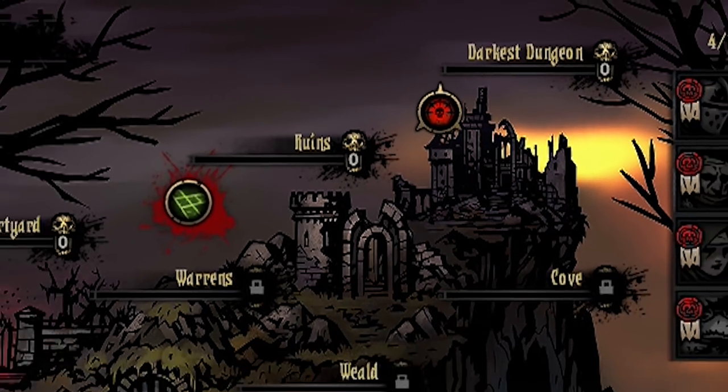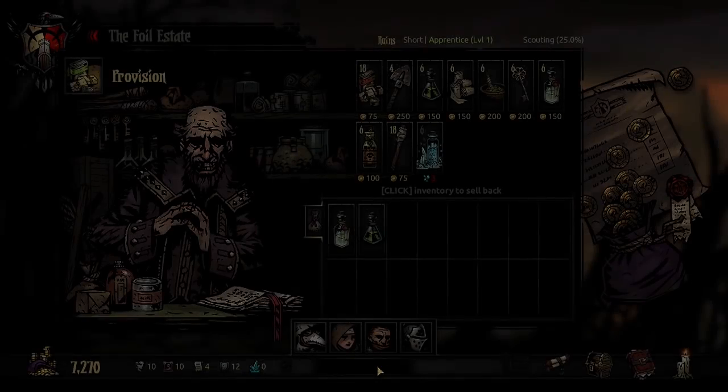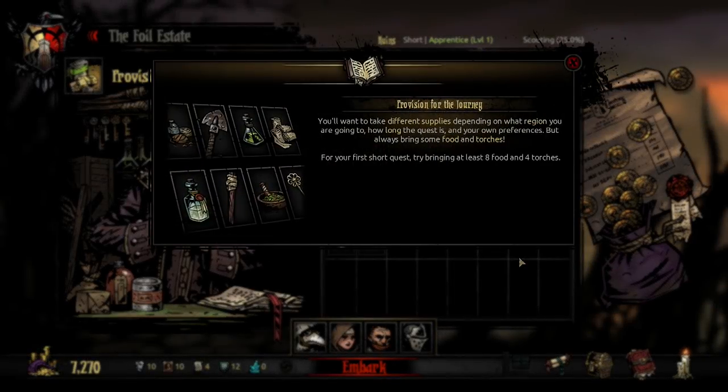Just kidding, we're going to the Ruins. Our goal for this quest, this is a level 1 quest, and we are going to explore 90% of the rooms. It's good that it's level 1 because 2 of you are level 1 and the other 2 are level 0. We got some gold, we got some crests that we'll get for a reward, and we'll get our first trinket. So, without further ado, well, we have a little bit more ado.